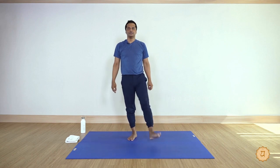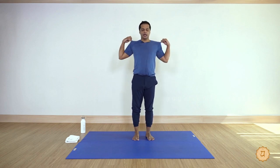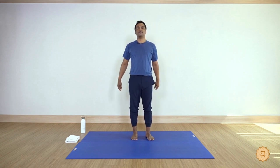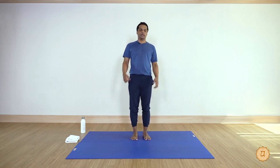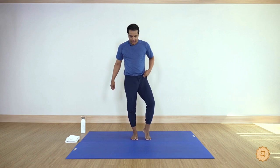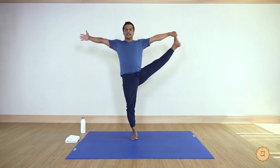Just wriggle your legs. Ready? Keep positive mind, can-do attitude, and learning from your own body's limitation, mindset. All these are very important when you try doing some advanced postures, right? Don't keep this judgmental mind, oh, I can't do it, my hips are always tight, you know. So don't try to develop this negative feeling towards yourself. Keep positive mindset. Ready? Now right hand, hold the right big toe, straighten the leg.